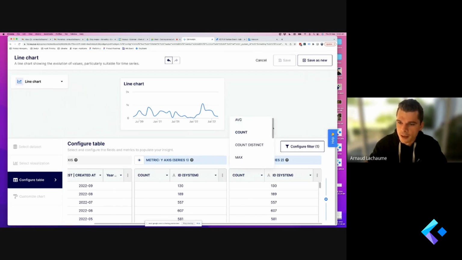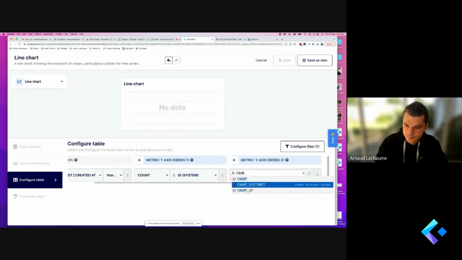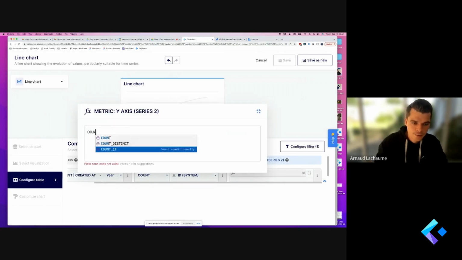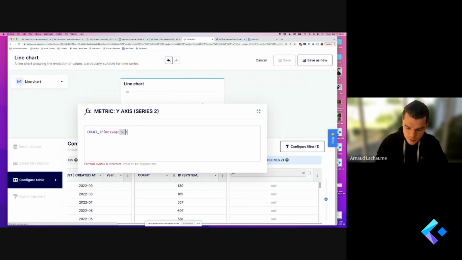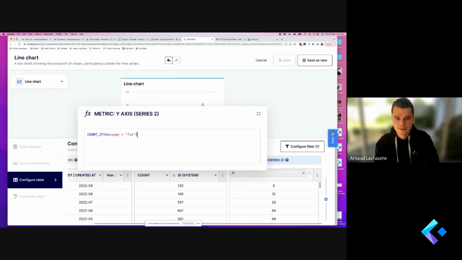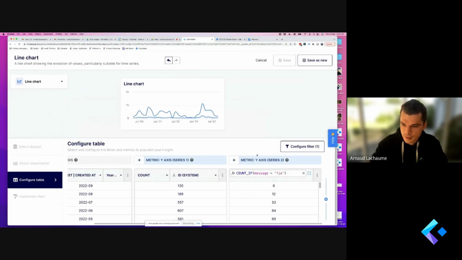It's absolutely not useful. So I'm going to create a custom formula, and I'm going to count the commits which are fixing things. So I'm going to use a countif. Let me expand this formula. I'm going to use a countif and a reject expression on the message of the commits. I'm going to say I want to count all the commits which include the keyword fix. Just to be specific, this is case insensitive. So if your developers use fix or fix with a capital F, then they will both be taken into account. All right. It's great. I'm saving this.